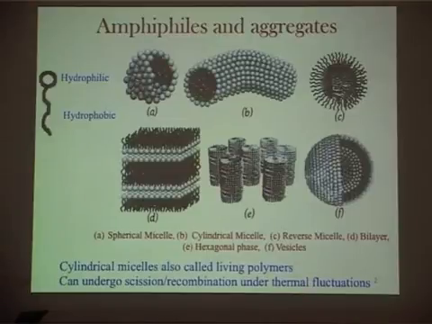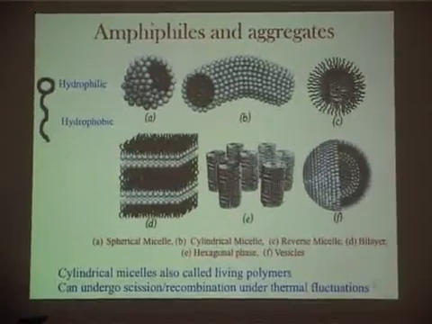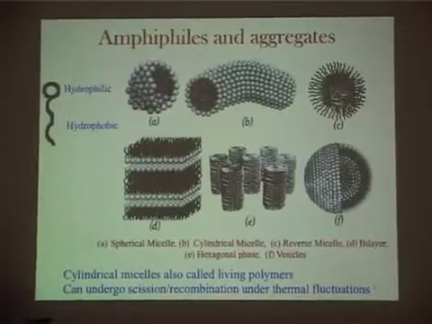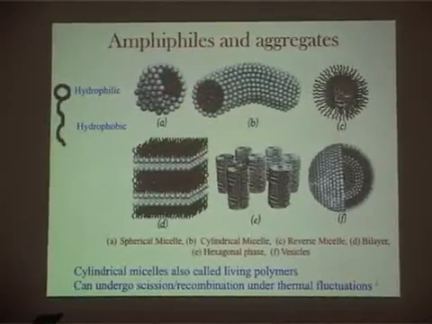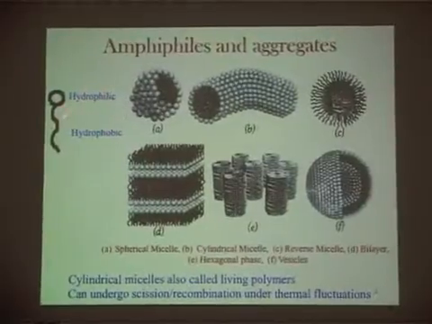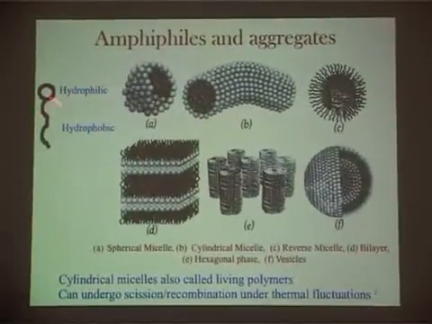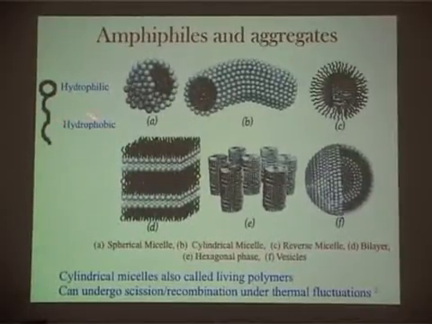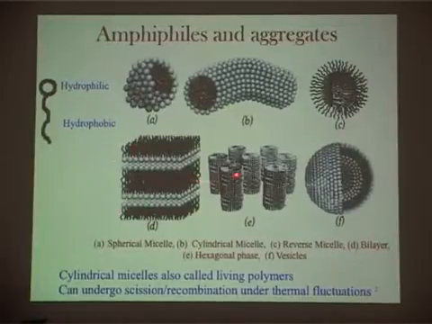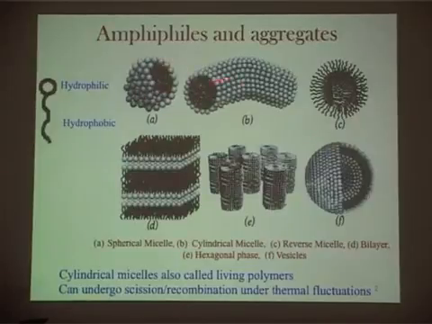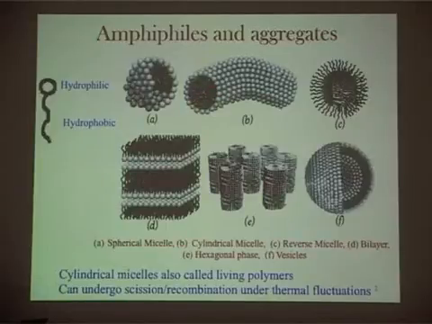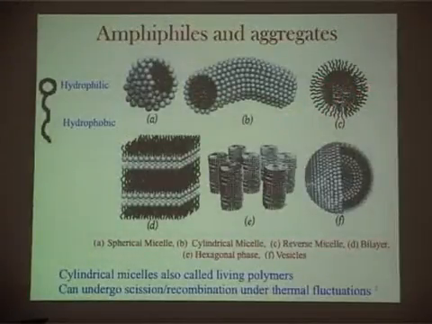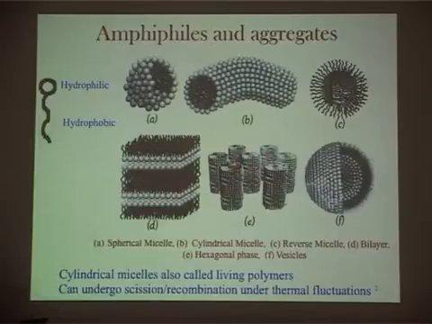Okay, so before I go into the model, some motivation for doing such work. So we all know that amphiphilic molecules like this, a cartoon shown here, having a hydrophilic head group and hydrophobic tail, can aggregate into various forms in polar solvents. Right? You could have spherical micelles, cylindrical micelles, inverted micelles depending upon what solution it is, and columnar phase, lamellar phase, etc.